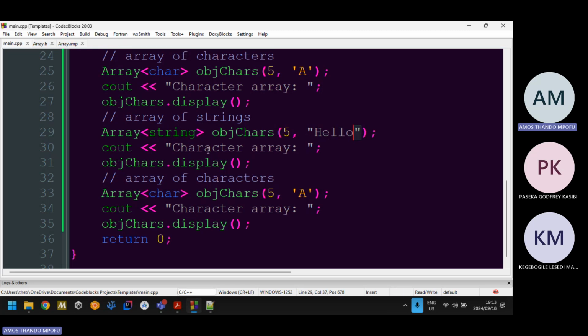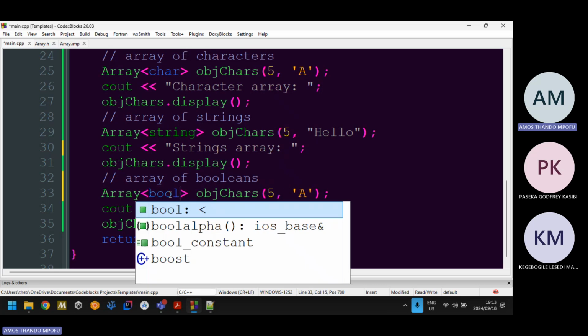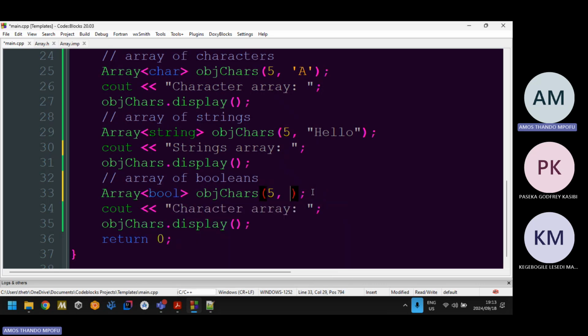And then this is going to be my strings array, whatever you want to call it. And then this is an array of booleans, right? Let me use a boolean here and then just set it to true. But for boolean, remember, it will show 0, 1.